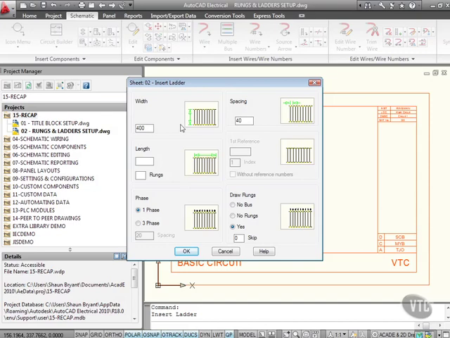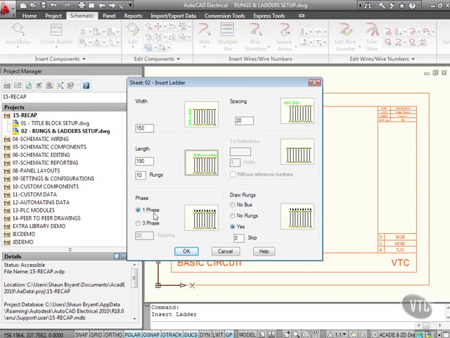Now my width is actually this distance here. So if I've got a horizontal ladder like that, I'm going to make that 200. In fact, let's make that a little bit smaller there. Let's go for 150, like so. I want my spacings there to be, say, 20. And I want, say, 10 rungs. And as soon as I tab from that 10, it updates and does the length. Quite clever because it works it out for you.